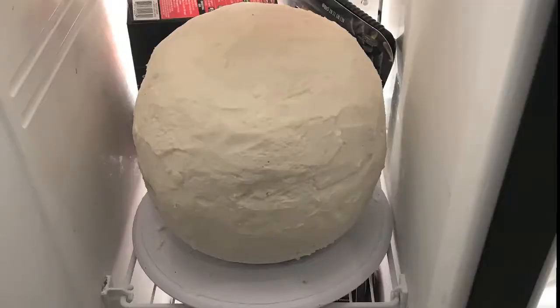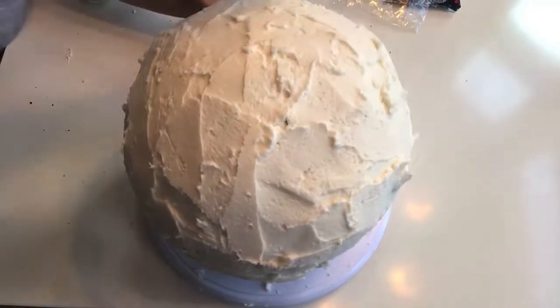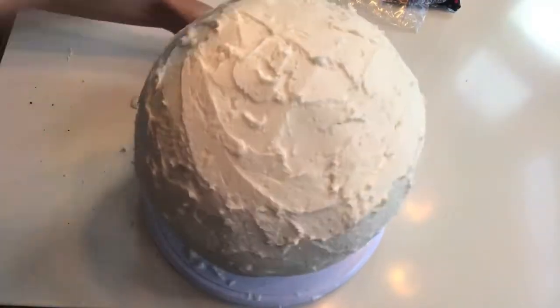Now, when you have the whole thing finished off, here's a little trick I do. I put it in the freezer. I really let that kind of firm up. Then I go back and smooth everything out.